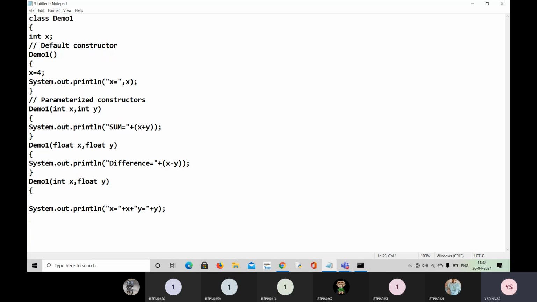That's all, it is also done. Now let me take another constructor. See how many constructors I am taking in the same program. I will go with first float x and int y. Here also the same job I want to do, that is, I want to display them, nothing more than that.